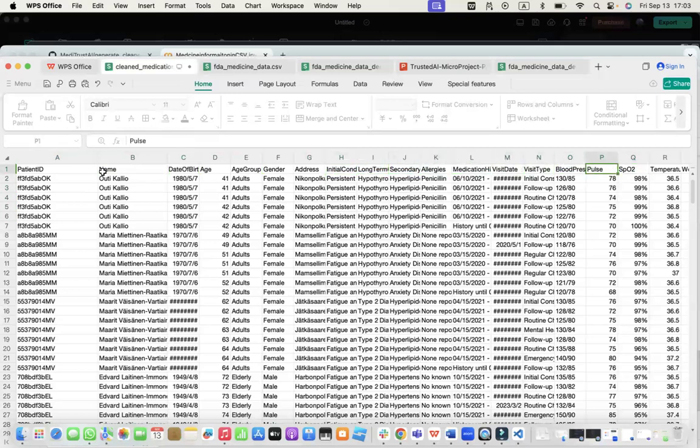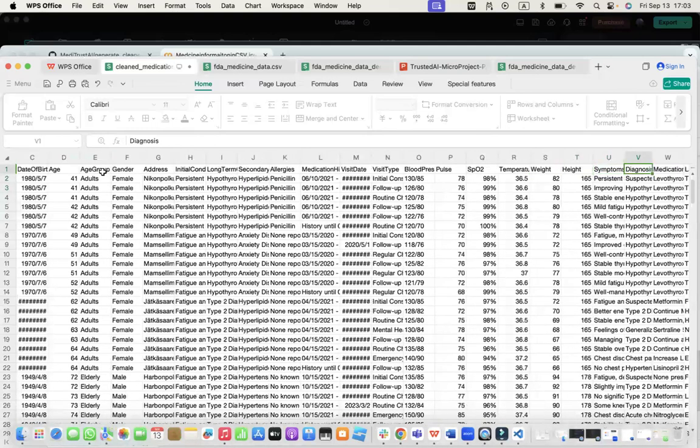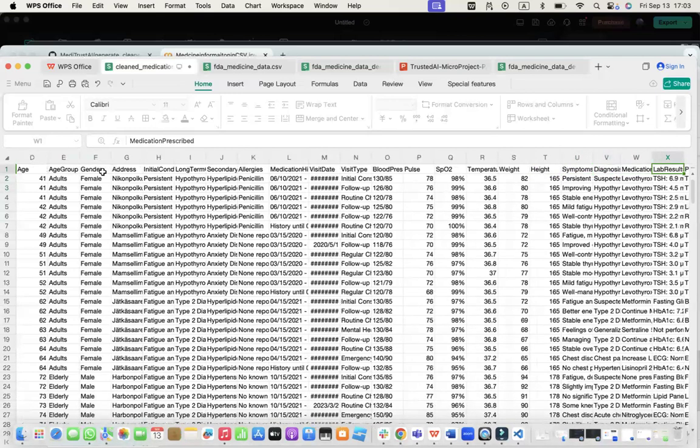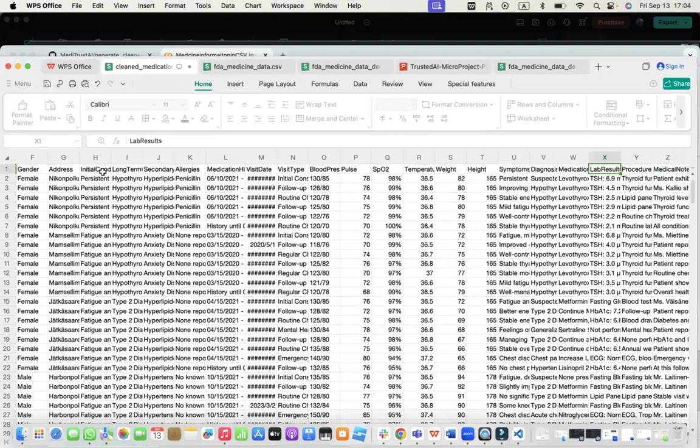So the blood pressure for every visit, the temperature for every visit, the weight for every visit. Height, of course, is going to be unchanged. Similarly, different symptoms for every visit. And if they have a persistent disease or some chronic disease, some genetic disease, we also have those records as well. You can also see the procedures the doctors followed and what they have recommended in the medical notes. We also generated these kinds of things.